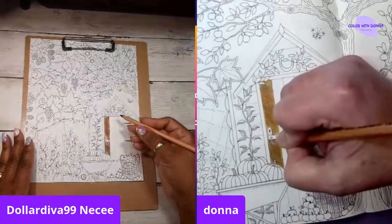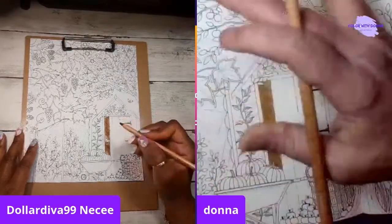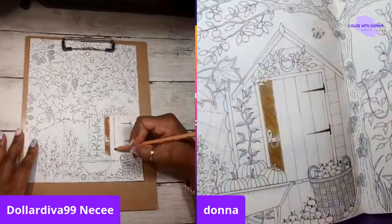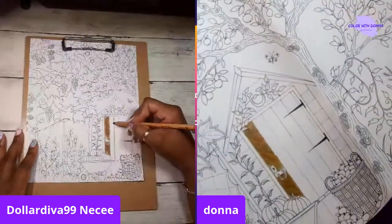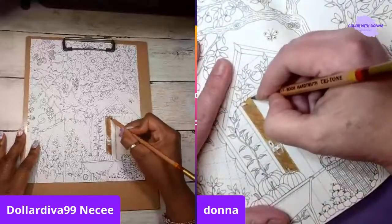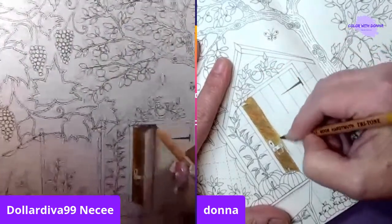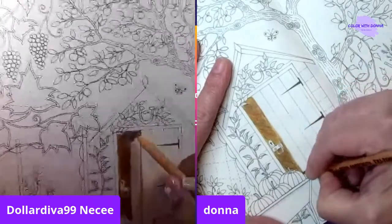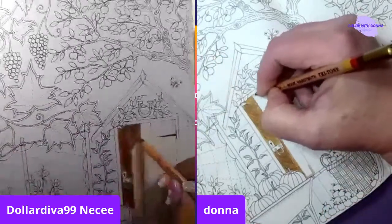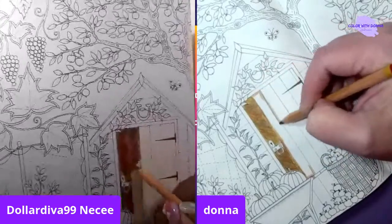So once you're done with that one, whenever you're ready to go to the next one, we're going to go in the opposite direction. You're going to start at the corner. And you see how we're going in that opposite direction there. And just go all the way down with it while you're turning that pencil barrel.